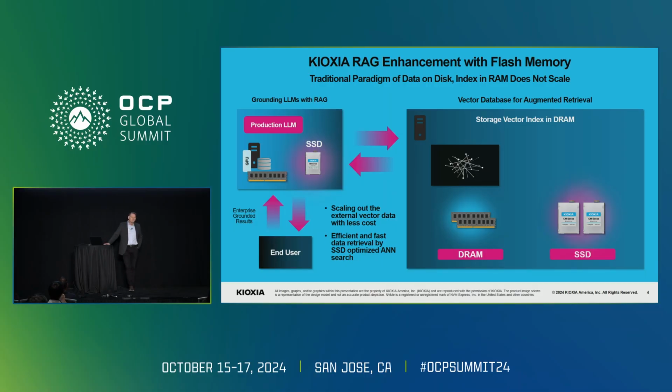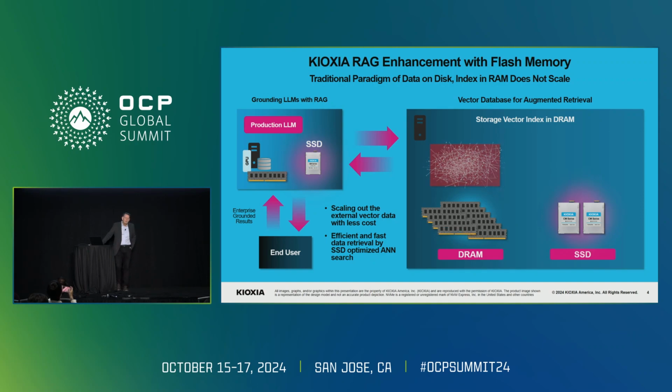So Microsoft did some foundational work in this area because they saw the trend of scaling vector databases and realized that they were going to reach a point where, as the number of vectors in these databases grew, you're consuming more and more memory. And you can either reach a physical limit to how much memory you can install into the systems, or in fact, you can reach a point where it's not economically feasible for you to scale your vector databases. And again, scaling the vector database can improve the accuracy and the quality of the results.